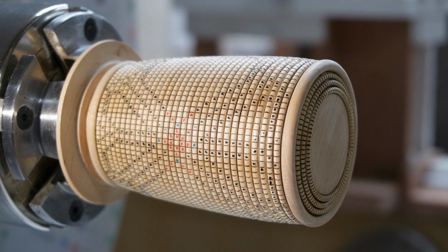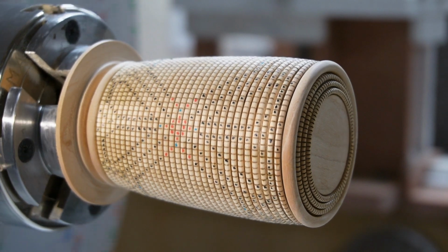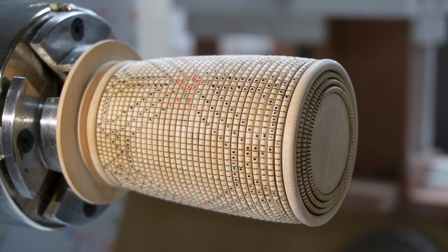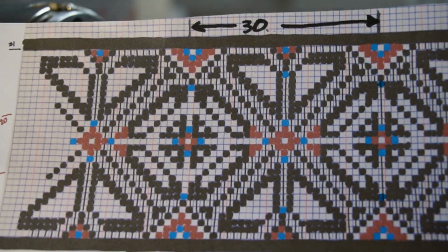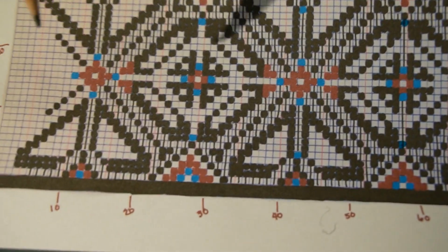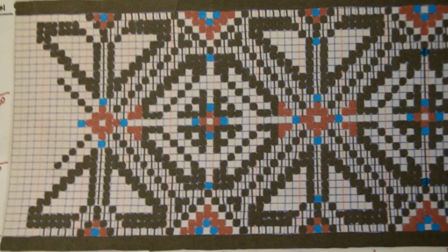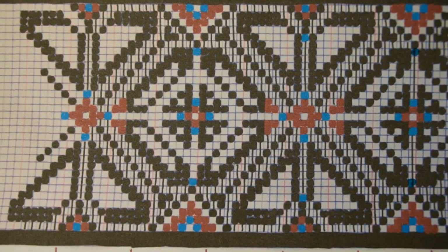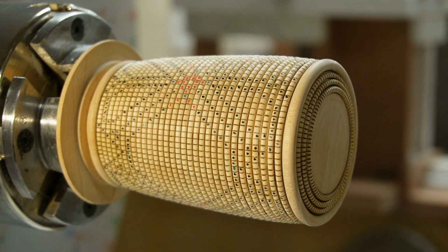So here's the piece with the rest of the division lines burned on it. Plus you can see I've added some of the pattern. Now this is the pattern that I'm going to use on this piece. These areas right here are what's going to receive an extra burn line. This area through here, all of those areas that you can see will get an extra burn line. So my goal was to just put enough dots on that box to identify the areas that I want to do those extra burn lines in.